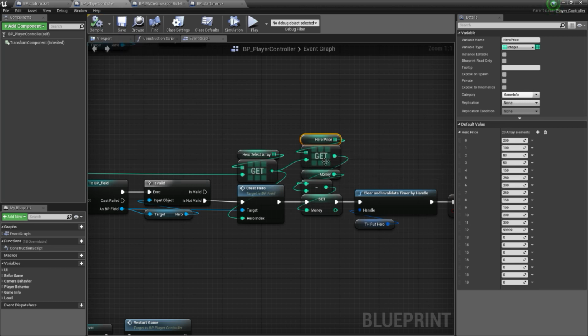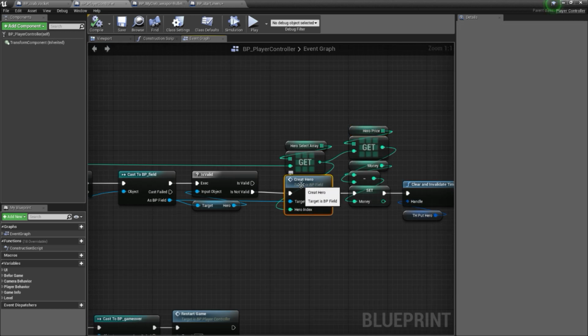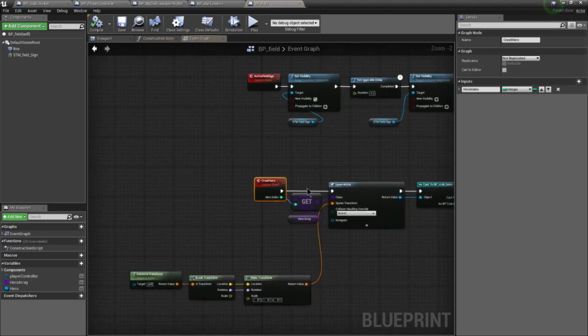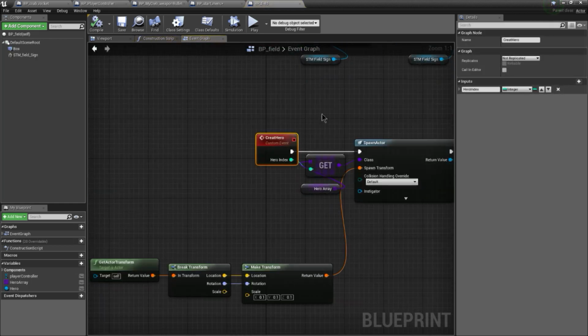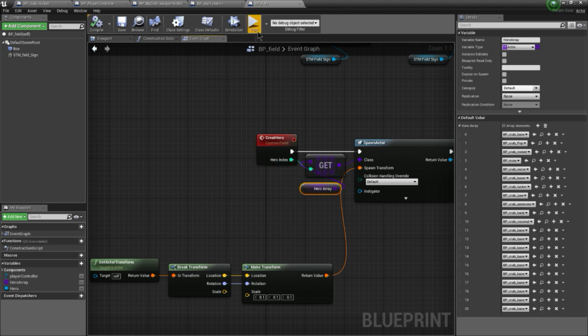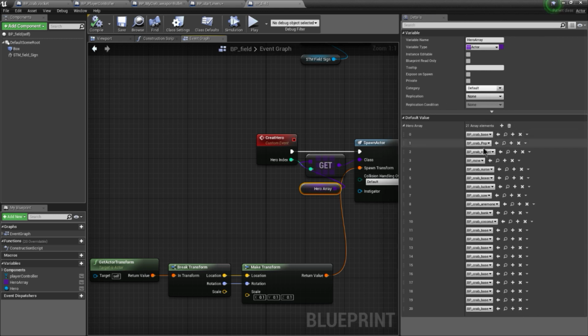Our custom weapon's price. The next thing we should do is create hero. Create hero. We just double click it and go to BP field. Here is a hero array variable in the blueprint class. Okay, select it and just replace it with BP crab rocket.